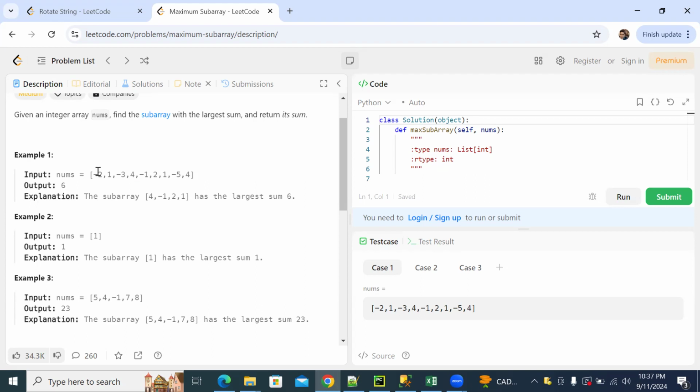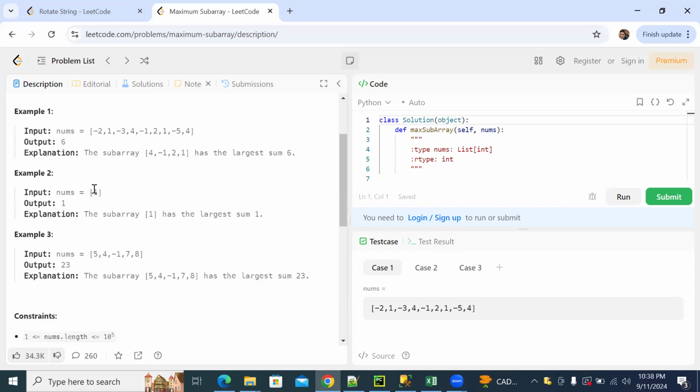Otherwise, if you add minus 2 and 1, you're going to get minus 1. Likewise, if you try to add anything in consecutive order, you won't get any number more than 6 for this example. The only combination is 4, minus 1, 2 and 1. This is the combination which gives the maximum number after adding them. There is no other combination which gives more than 6.